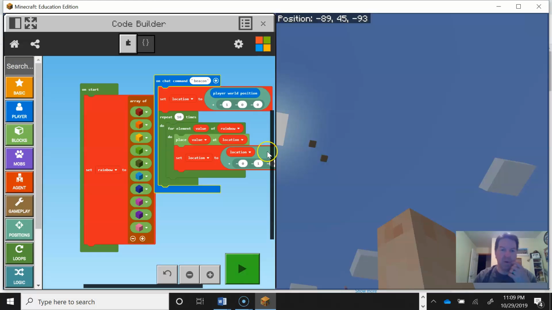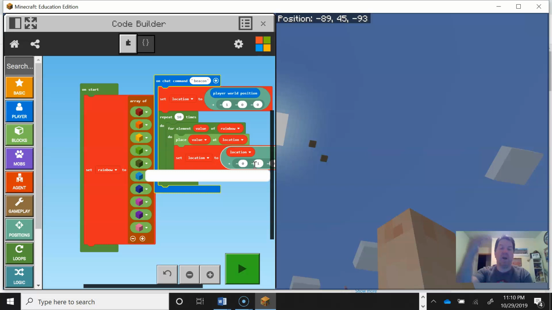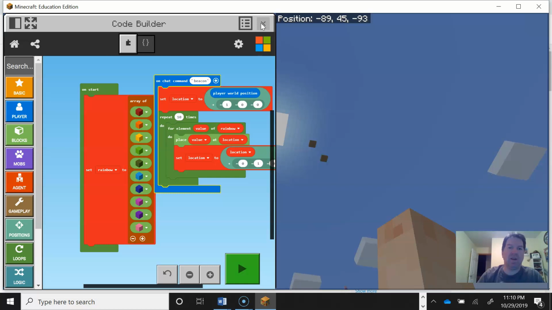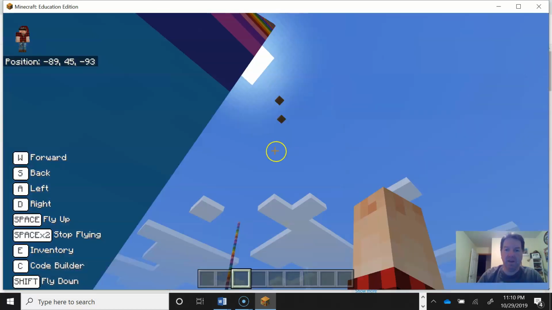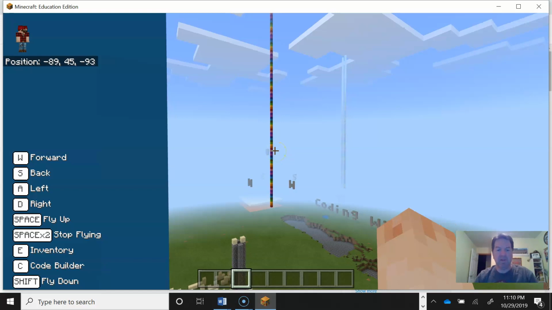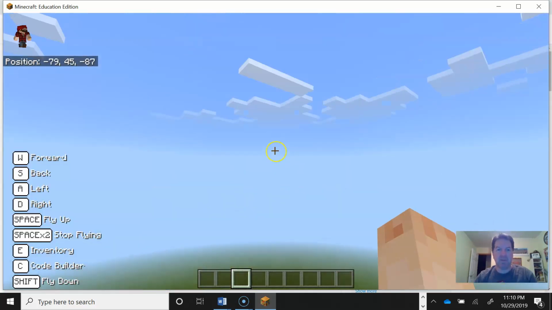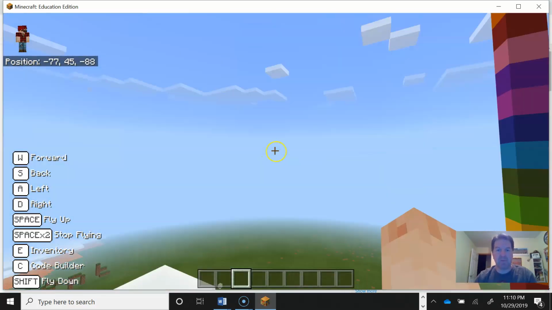Now, if I look at my code, player world position. Okay, so that's really interesting that it went to basically where I was. So it did do what it was supposed to do. It went 1 over, and then it started to go up and build upon it as it looped, going 1 more up and 1 more up on the Y. So, okay, that was really cool. Again, a great example of computational thinking. Sometimes you just have to be patient and wait for the code to go in, and that happens too.